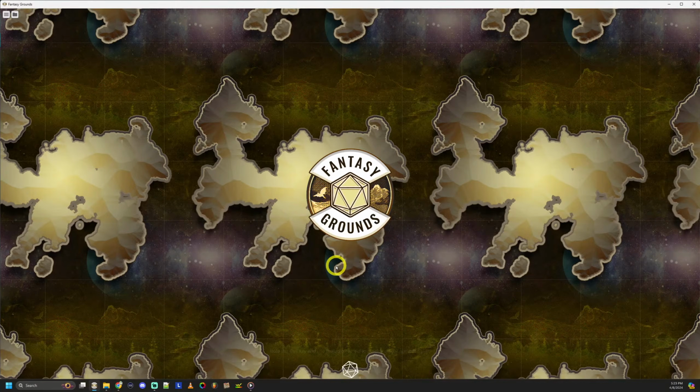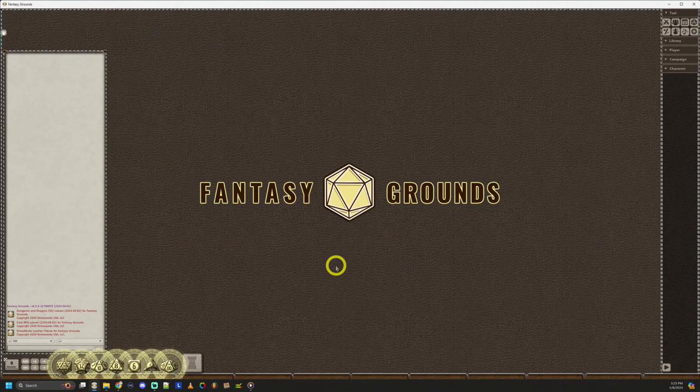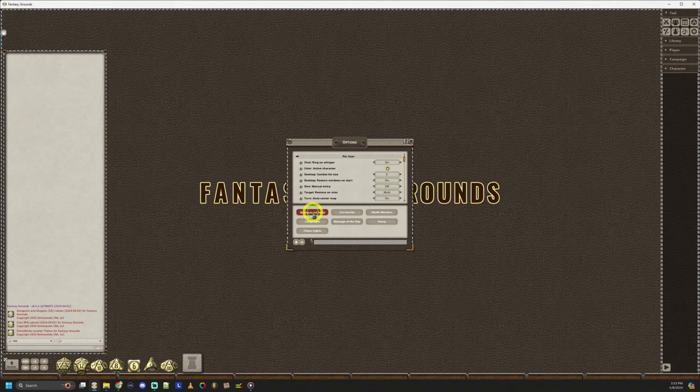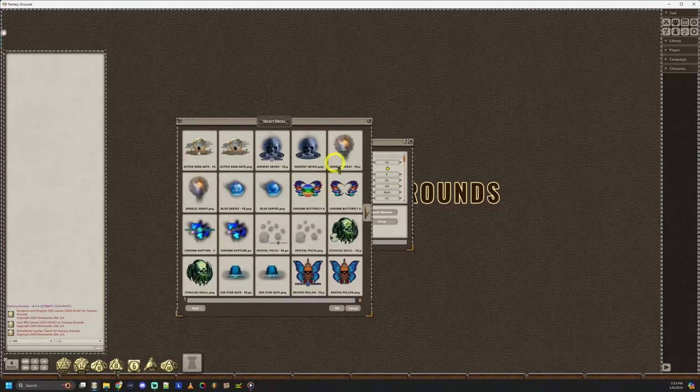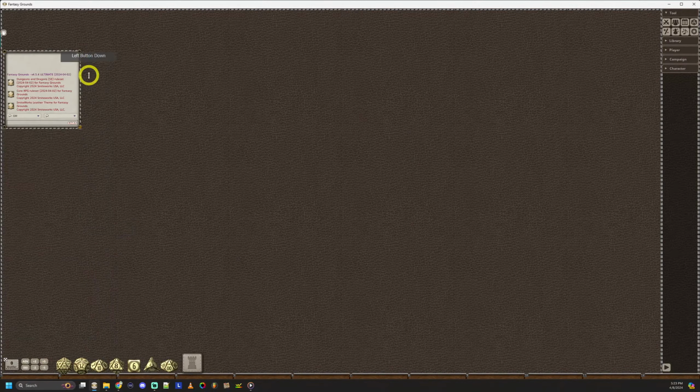That might work, but I don't know if I necessarily want a college logo, because that's what we had with the initial Fantasy Grounds Academy. It kind of is a college, so we have that logo. But when it comes to a fantasy game stream, I think I'd want it a little bit more fantasy-esque. So I'm going to take this and clear this background out now, because I don't want that in there anymore. And then I will take this and make this as small as possible.